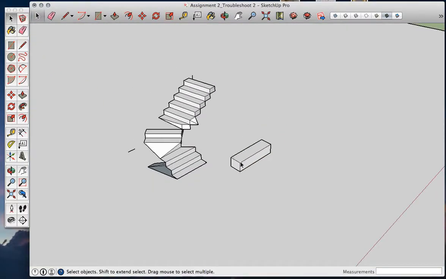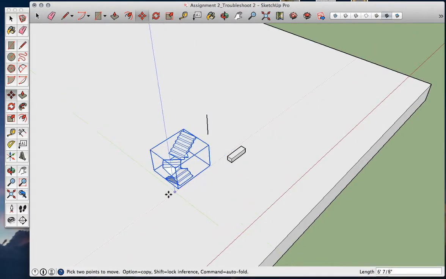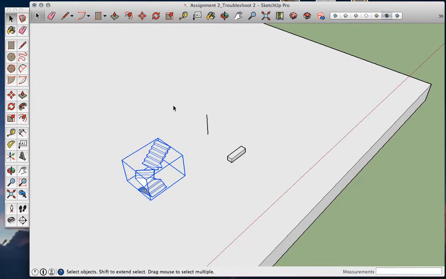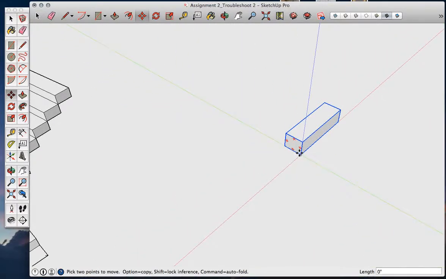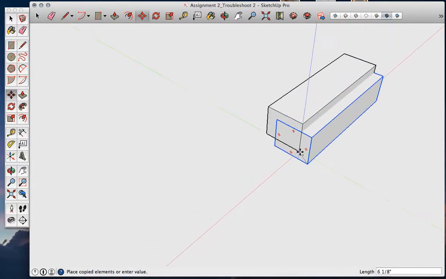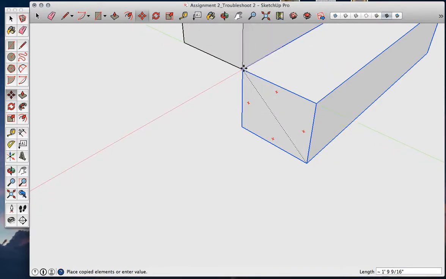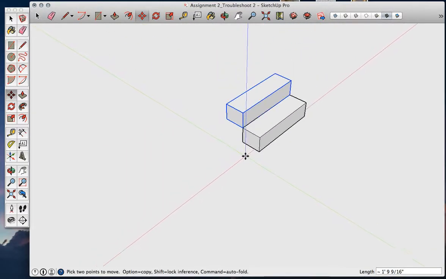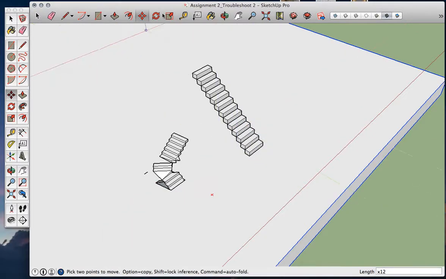Now let's go ahead and move these stairs out of the way just a little bit. And I think we can probably safely get rid of this little line because that seems like a fragment as well. Now I can safely go to my move tool and make a copy from this corner by clicking on this corner, the bottom corner, and then clicking on that top corner there like that. Now I click to be done. I can zoom out and do times, for the sake of this demonstration, let's just say 12, enter. So there are my stairs.